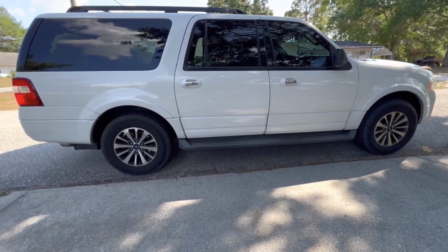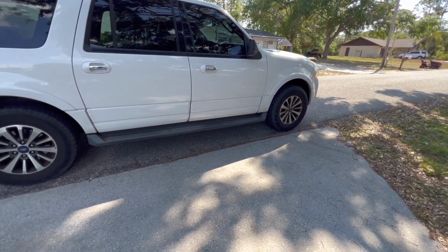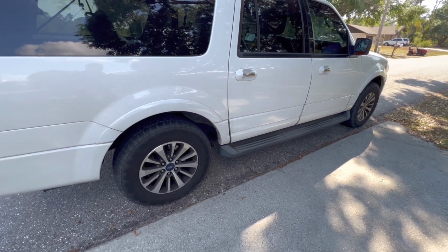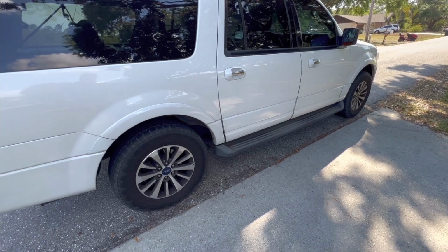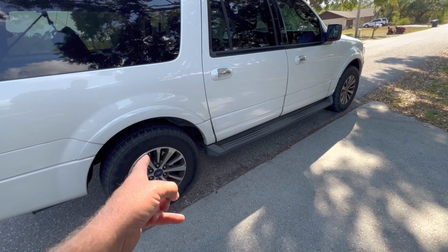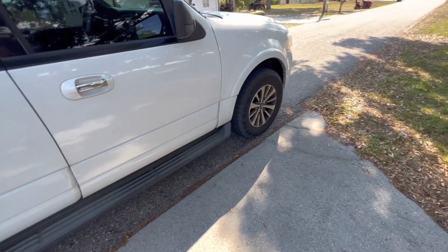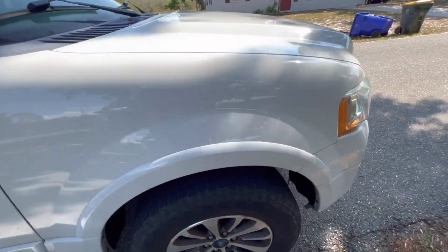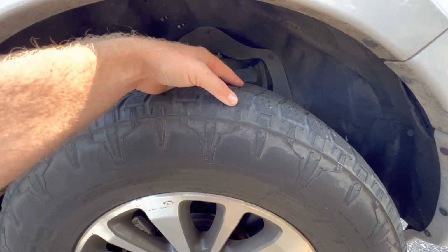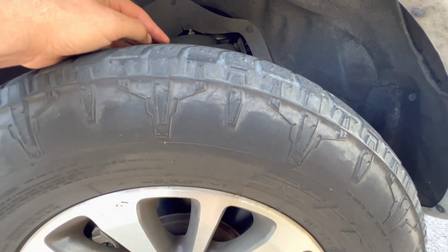Alright, so here it is before. I already measured the rear from the ground to the top of the fender, and then the front from the ground to the top of the fender. And the rear is actually down 1/2 of an inch. So I think that I got the wrong rear struts on this thing, because it definitely sits low. It's like bulldogging without even a leveling kit or anything. So these tires are garbage too. Already got little cracks in them. They're not even that old.